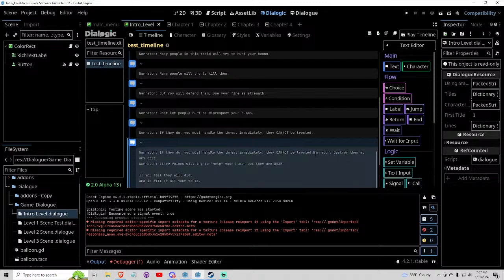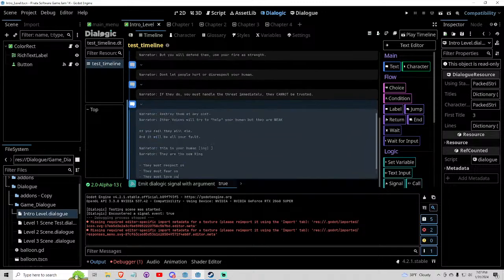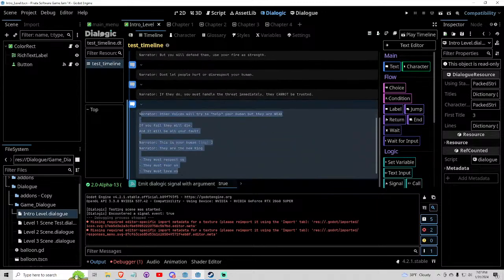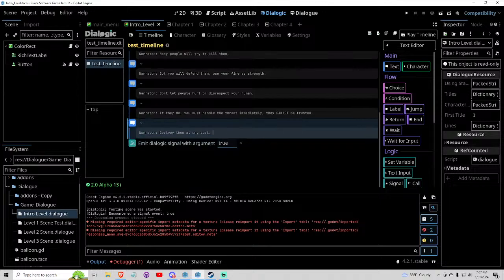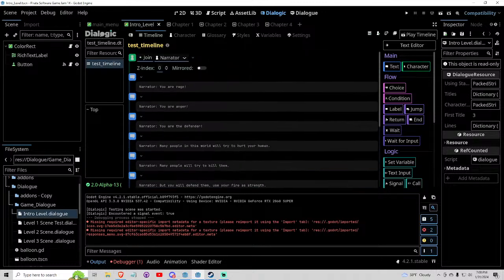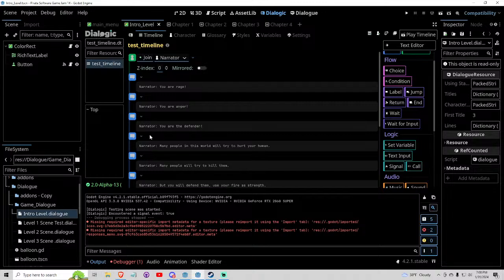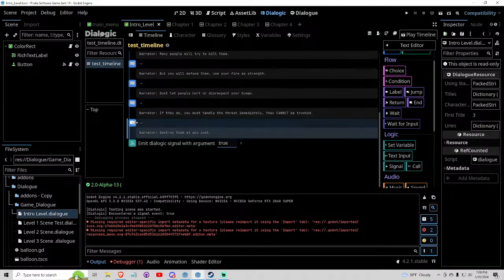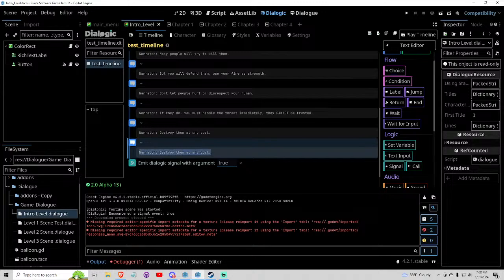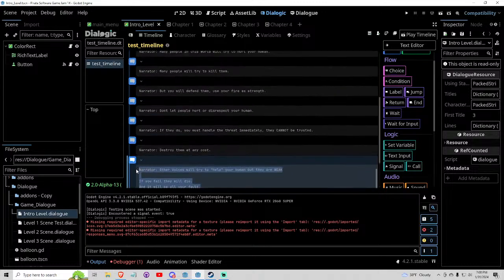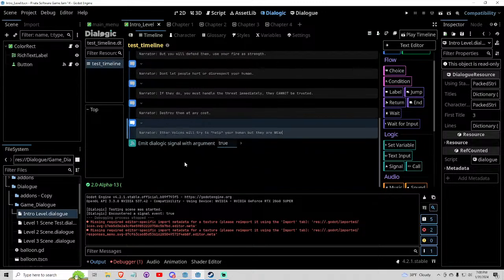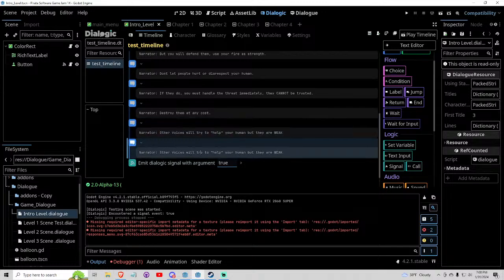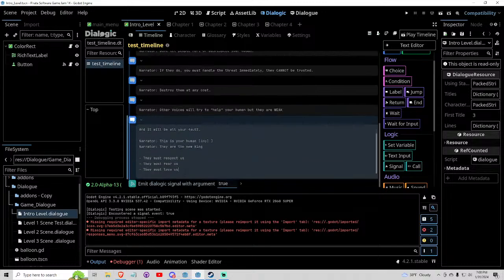Control D to duplicate that. Wow, there are so many lines. I just want to have it all laid out coherently and then actually test the whole thing, but this is taking a little bit longer than I thought it would. And I want to remain focused on the main thing, which is again solving the problem for the trigger, which I think this does. I just need to test it. I just want to see it as a coherent piece.